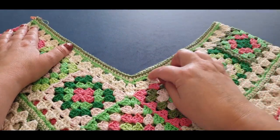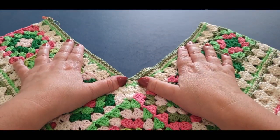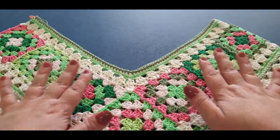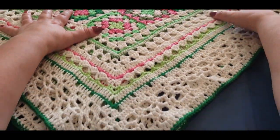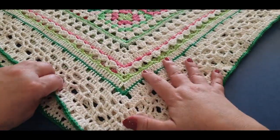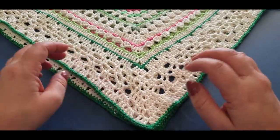And you can pop your drawstrings through here. You can have your drawstrings dangling down here. And if you tighten it up, everything pulls in a bit. So it tightens up a little bit. That's why I didn't want to do it yet. I wanted to do that on part 7 of our poncho. And part 7 will be adding extra length and/or popping on a border row, depending on whether it fits you or not.